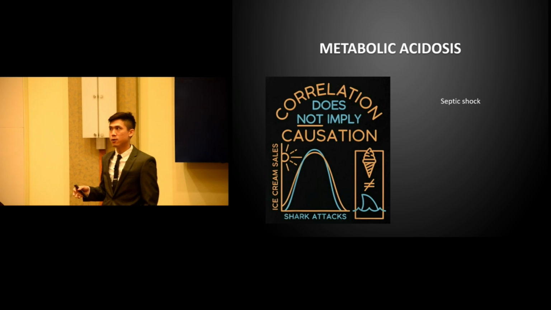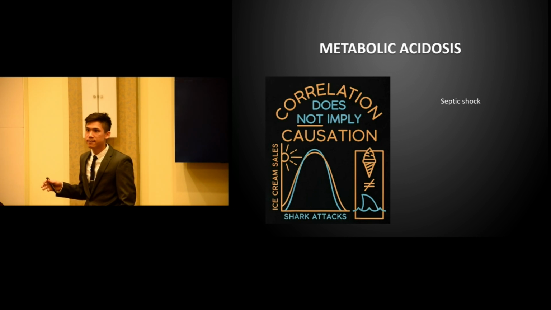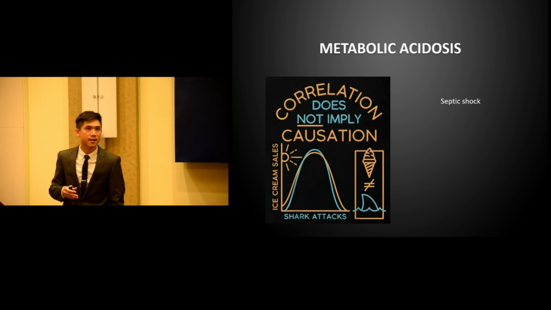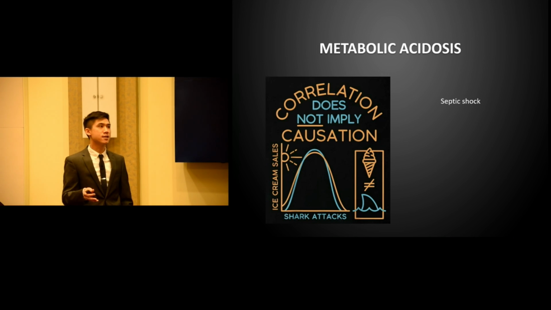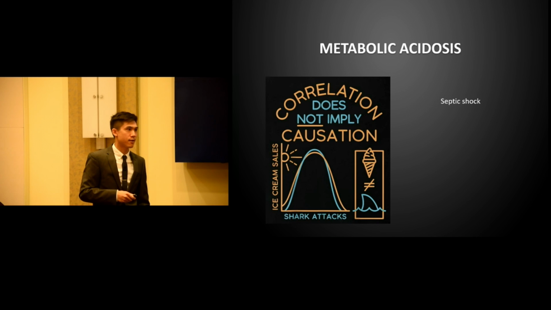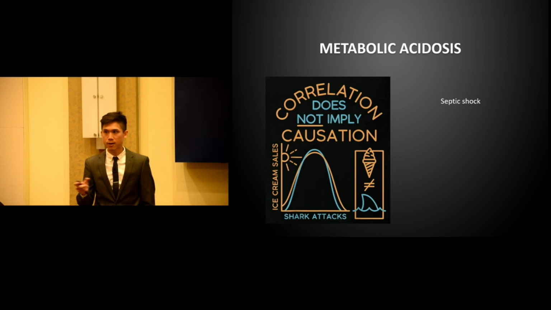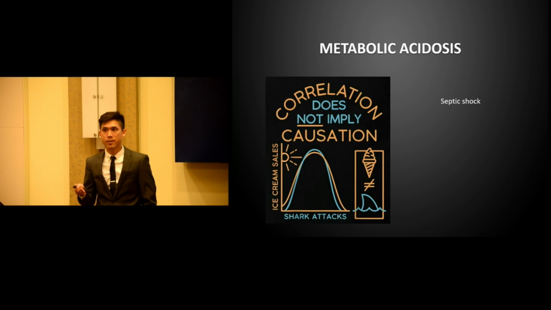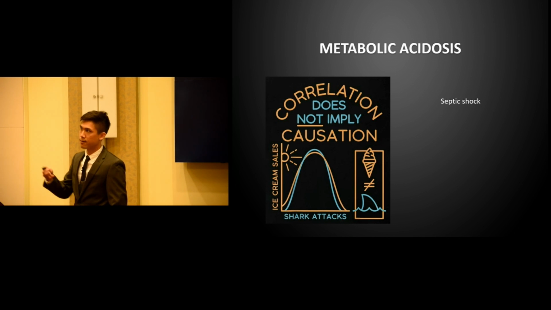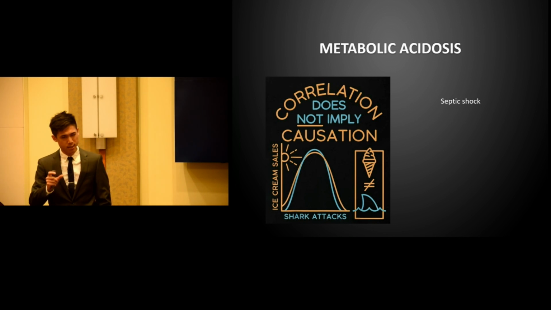Just want to start off with a little bit about the basics, right? I think we all learned in our biostats class or in every journal club that we've been in that correlation does not imply causation. Right? Just because there are two outcomes that happen and we see them together, it doesn't necessarily mean that there's a transitive property, that one causes the other. But let's just think about it for a second, right?